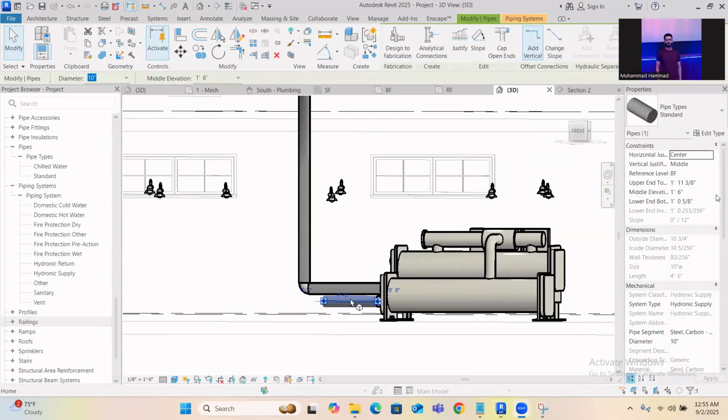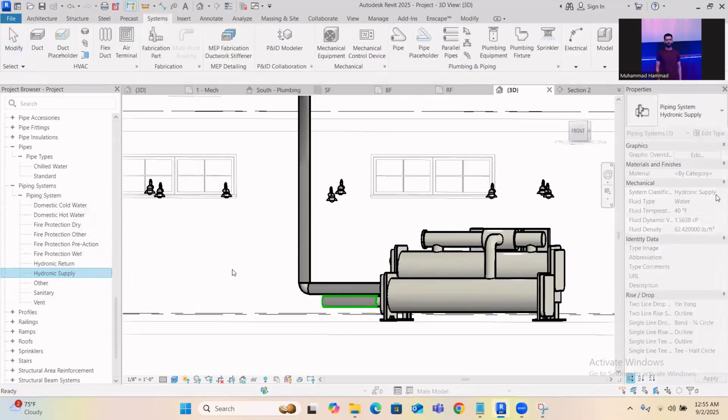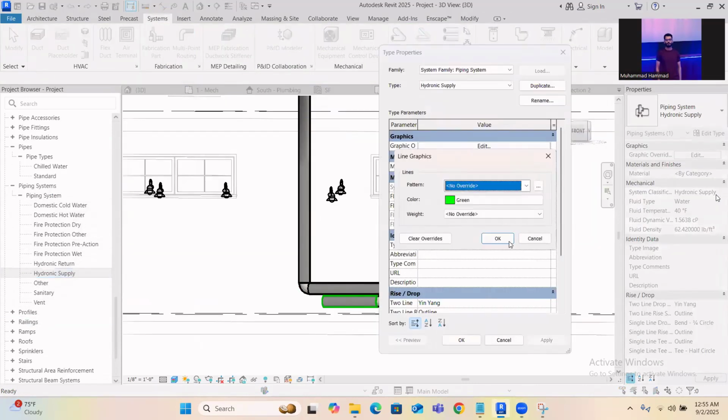So when I click on this pipe here, I can see that the system type is hydronic supply. And here at this system tab, I have given this hydronic supply pipe green color right here.